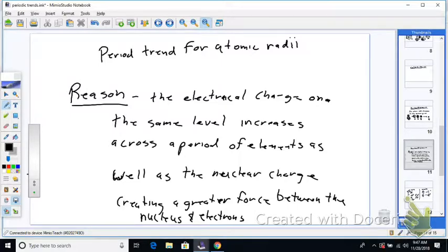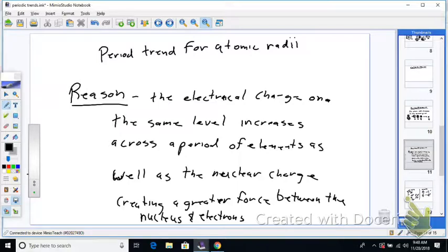Okay? This is logical. It makes sense. We know about charges. You increase the charge on the level. With increasing the charge of the nucleus, it is called a nuclear charge. Then it creates a greater force, and it's going to pull that level in. And it does it all the way across for all of the elements. If you look at the D's, it doesn't really show it in the D's, because you're not adding electrons to the outer level when you do the D's. So that's why we don't look at the D's, because we're not adding electrons to the outer level there.